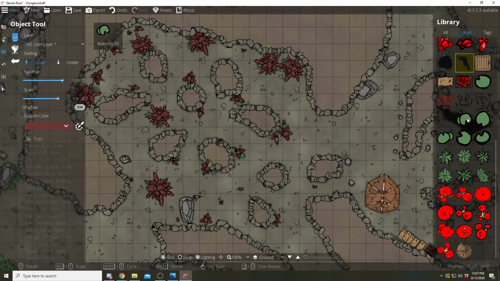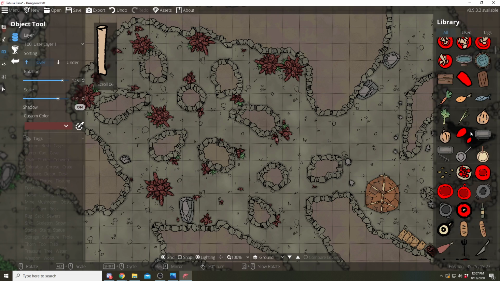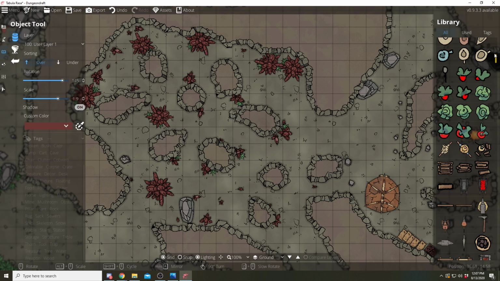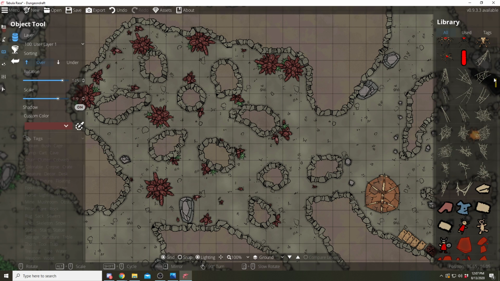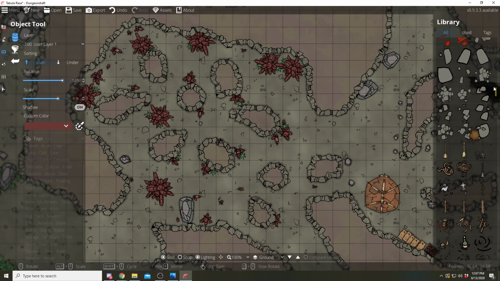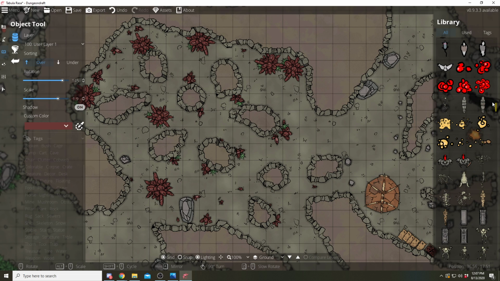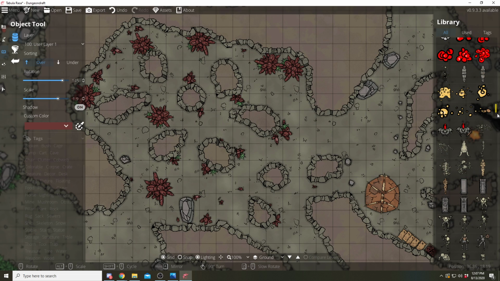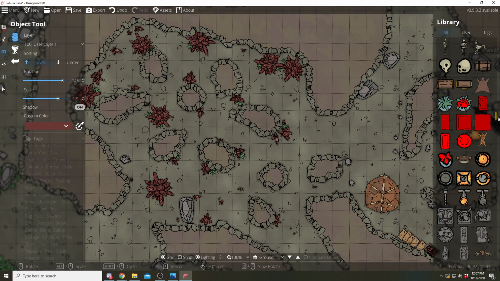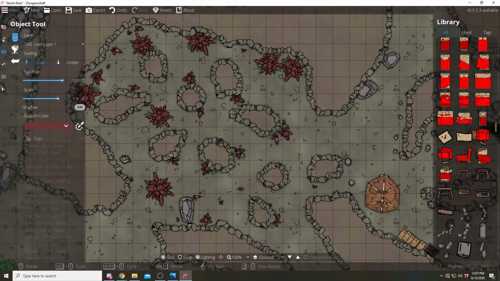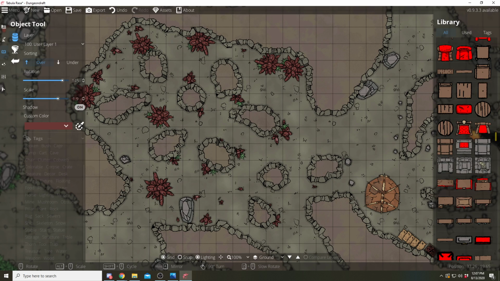But let's get inspired a couple more times before we're done here. Let's see if there's anything left to do. Cobwebs, I'm not really a fan of. Rubble doesn't really matter. Dead people? No, not really. Beds, we already have the tents.